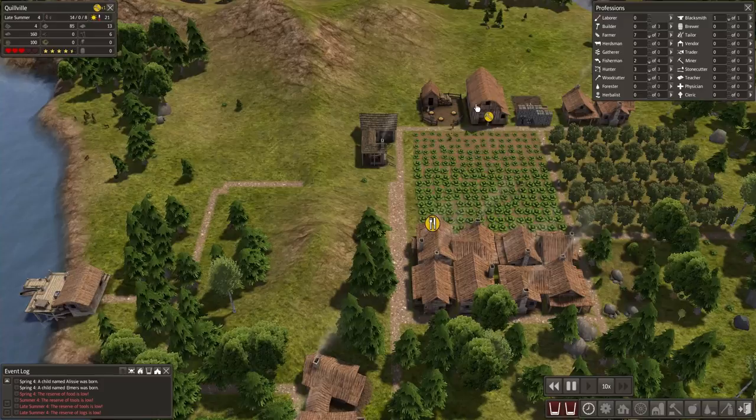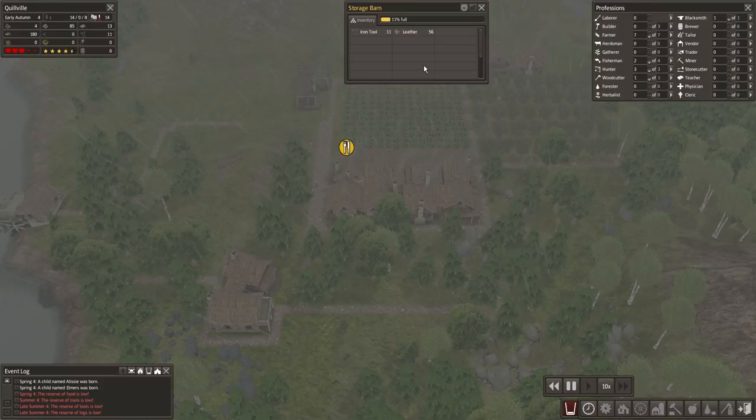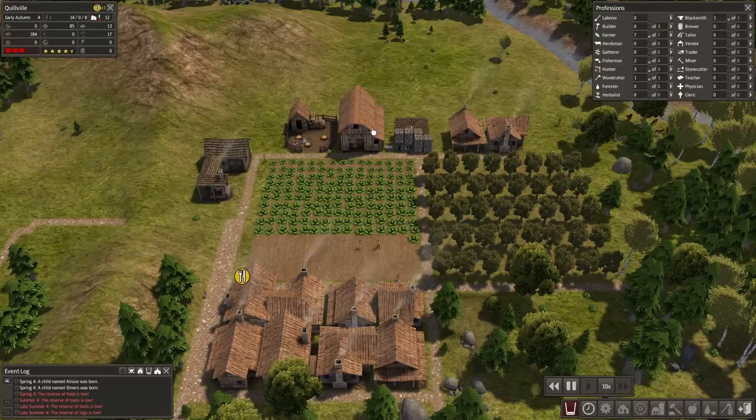I'm actually considering I could build a storage barn right here to minimize how much travel time people have to do to go back and forth. Might be a really good idea. A barn doesn't take up any, like, I don't need to assign people to work there. Oh, there we go. The cabbage is coming in. Thank you very much. Still early autumn. Starting to collect it. Although, again, you can see the cabbage at the end here did not come out to the maximum size, so we probably didn't get 100% yield. May not have even broken 90, I'm not sure.